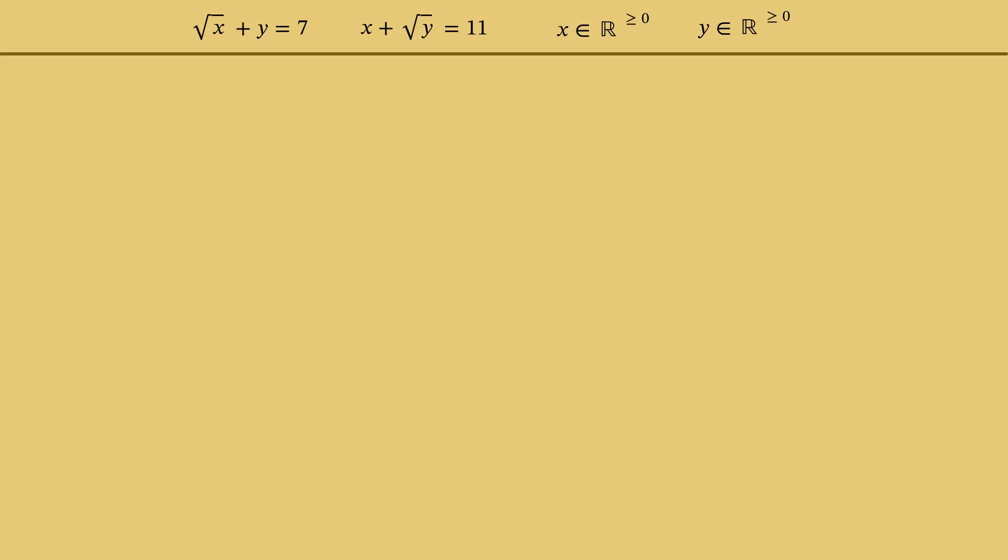The next step is solving the system. The earlier mentioned video recommends subtracting the equations. So, let's subtract the first equation from the second. The terms from the second equation appear with pluses, while the terms from the first equation appear with minuses. Then we factorize x minus y like that.